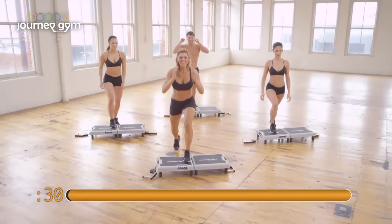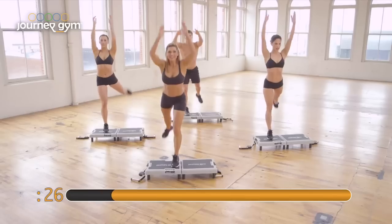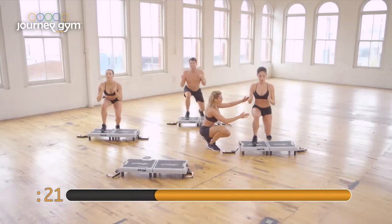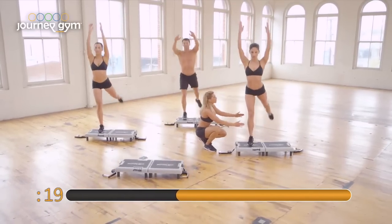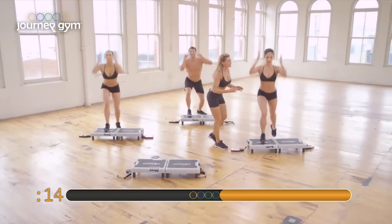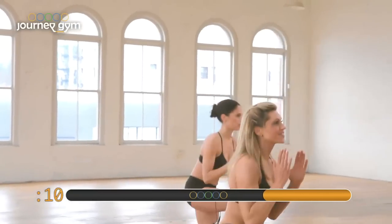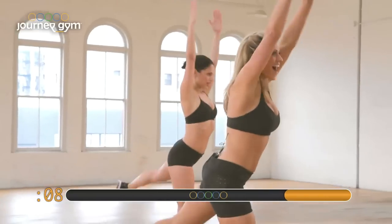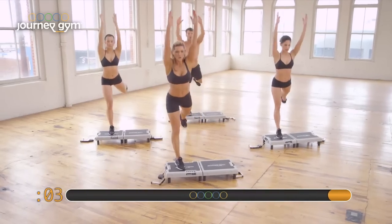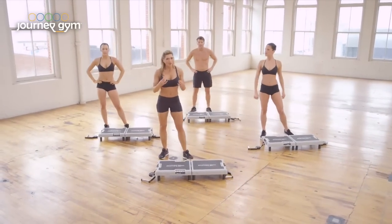Here we go. Take it down, lift, down, lift, down, lift. What I'm looking for is for that knee to hit that 90-degree angle so that she's really bending down and then exploding up. Really feeling the burn in the quad, which I'm sure you know by now. Here we go. We're almost done, you guys. Give me 5, 4, 3, 2, and 1. Good job. I'm gonna let the heart rate come down.